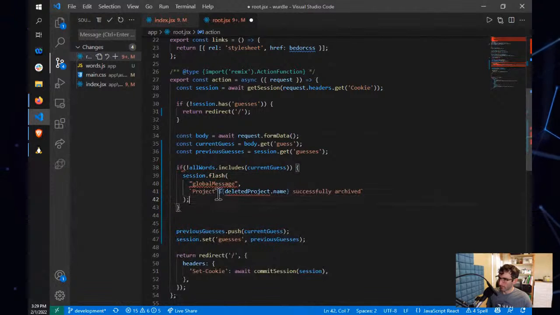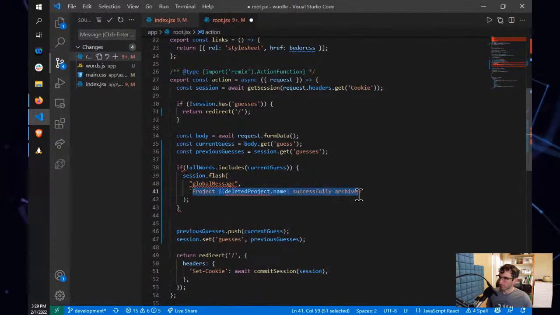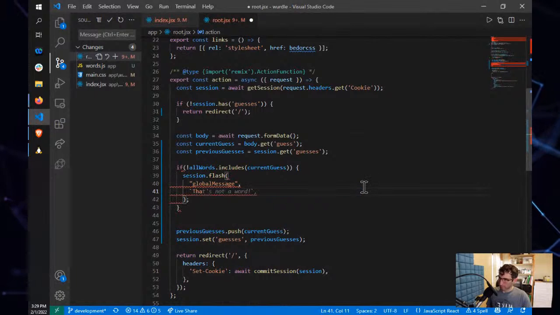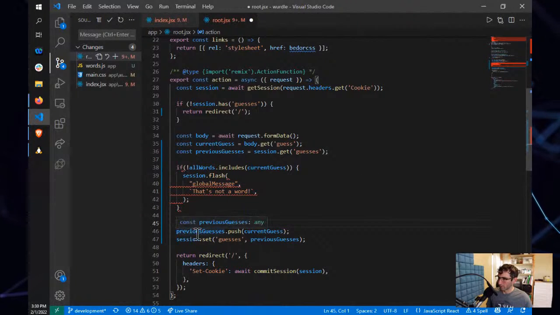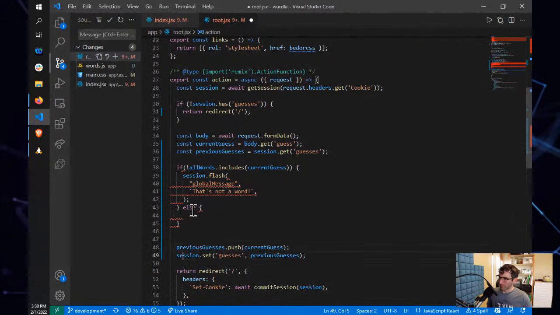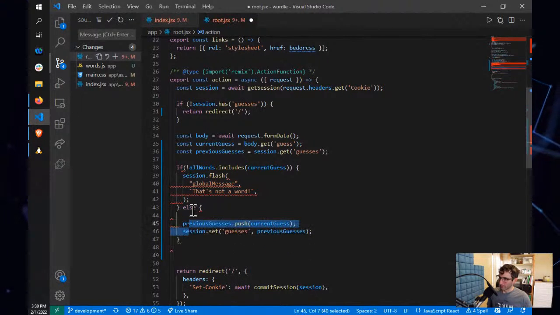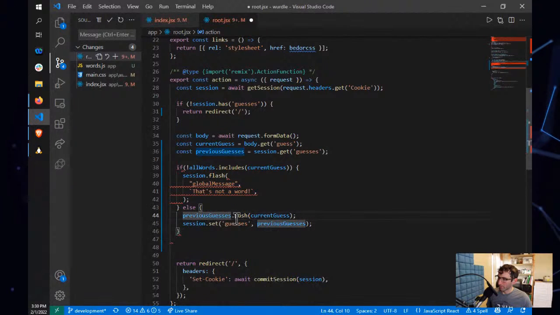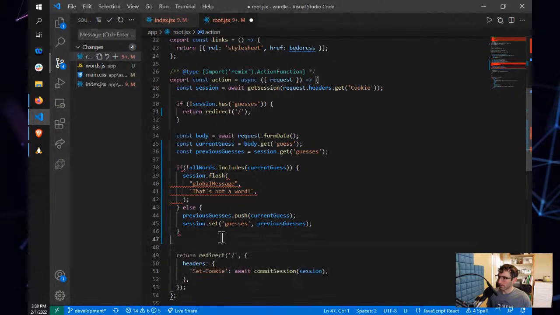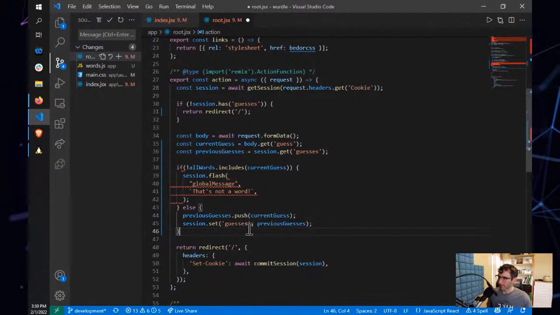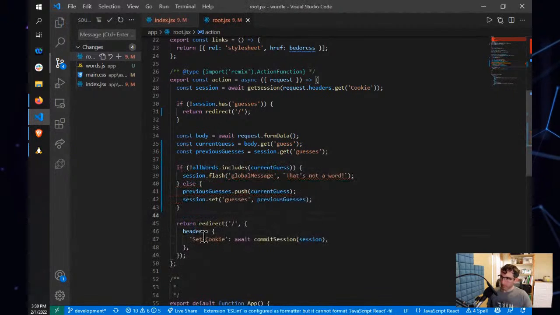That's not a word. This is a word. Otherwise, we want to push the current guess to the list of previous guesses and update the list of guesses. So I think that should work.